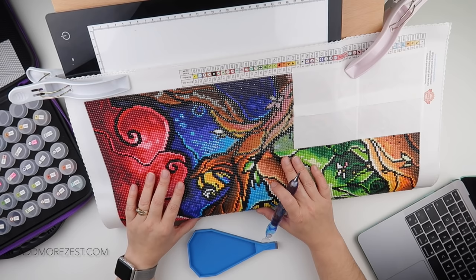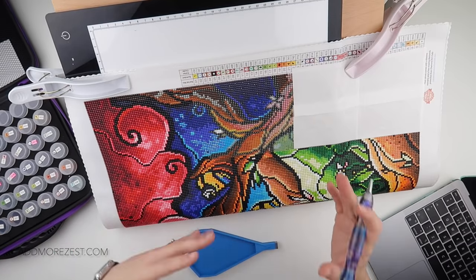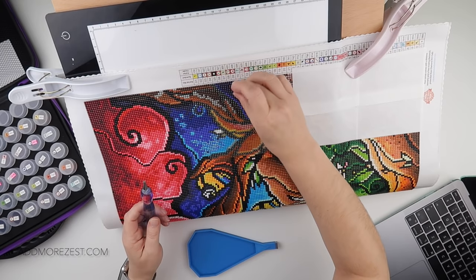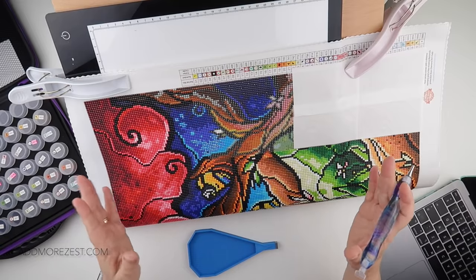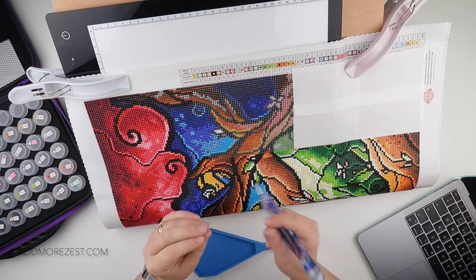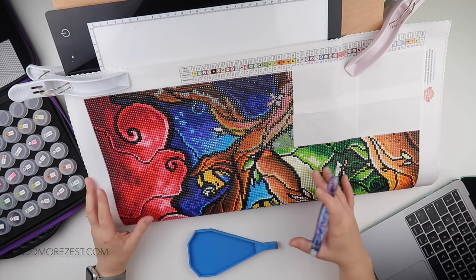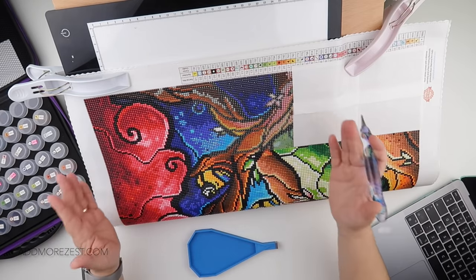I did not get it finished last week as I hoped. What I tend to find is I can get quite a lot of stuff done throughout the week with work, shop, home, and all the rest of it, but every now and then I have a week where I pretty much get the bare minimum done - work, orders out, some emails answered - and sometimes I just don't have the energy for anything else. So while I've managed to get quite a bit of the minions done this last week, I was hoping to have got this section finished and I've only got part way through.